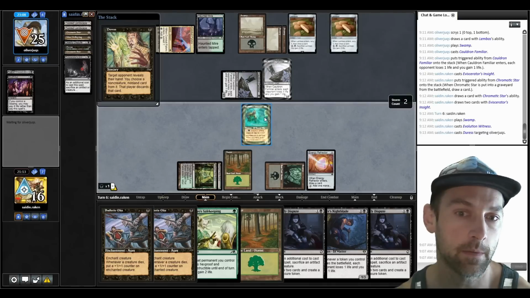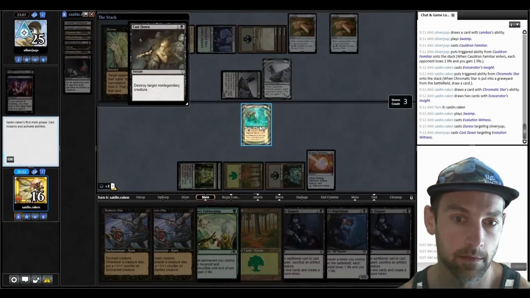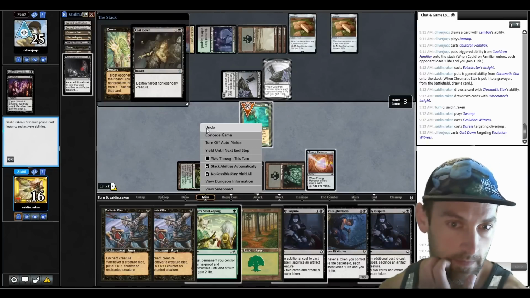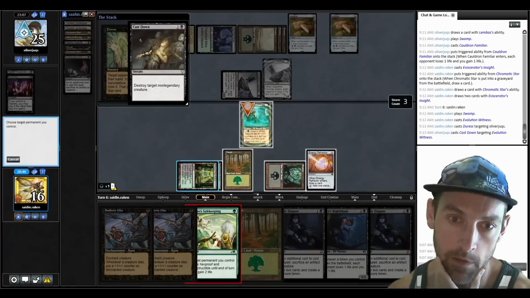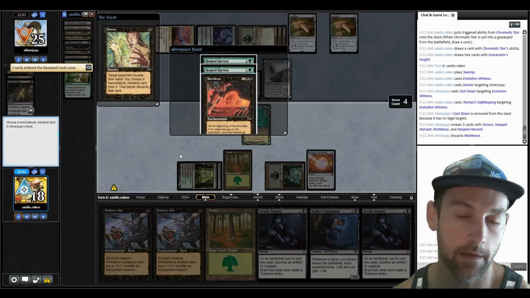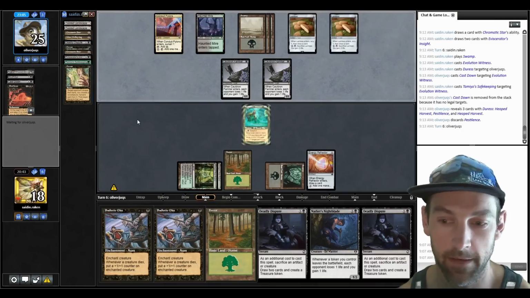If they Cast Down the Witness, I'll Adapt it to get back the Wellspring. Do the Cast Down. I'll Adapt. Is that good enough? I could just give it protection right now. I'll just hit it with the Safekeeping. Alright, let's Safekeeping. And then I guess we get rid of their Pestilence. Okay. That sort of worked out. I feel like I was making that harder than it should have been.